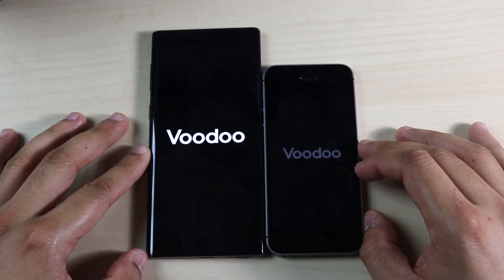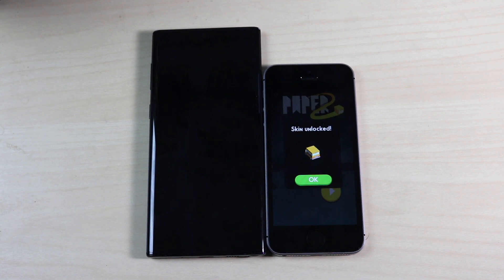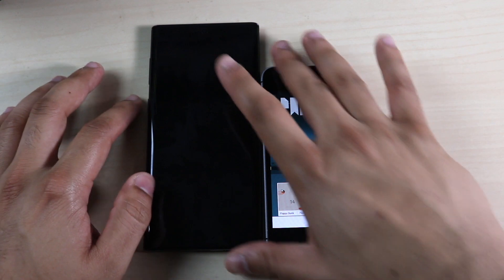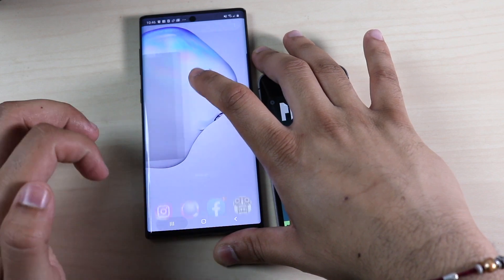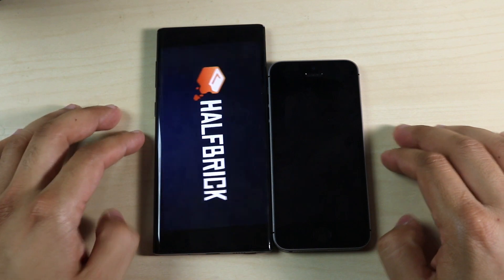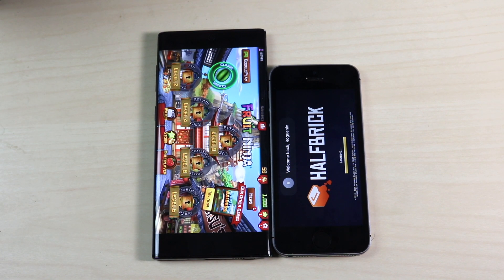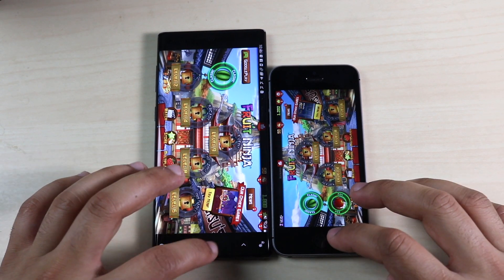Paper Out 2 — three, two, one — and I cannot believe it, I finally got energetic! I don't know what happened on the Note 10 but I think it just died, so the iPhone SE technically beat it. The phone was charged — not sure what happened — but I'll give that win to the iPhone SE since this one didn't glitch up but the Note 10 did. Fruit Ninja — three, two, one — that was really weird; the Note 10 eventually got into it faster than the iPhone SE.